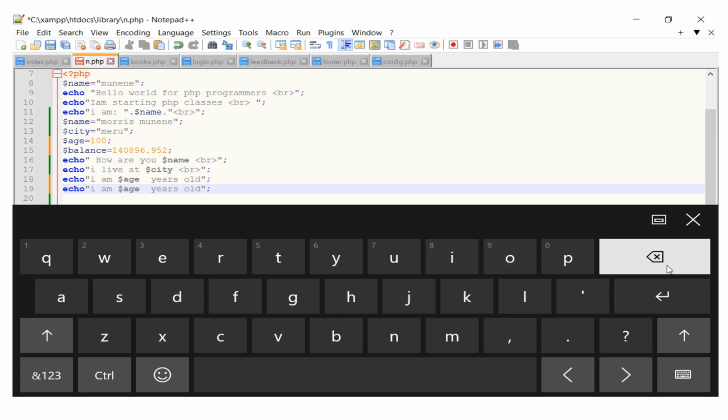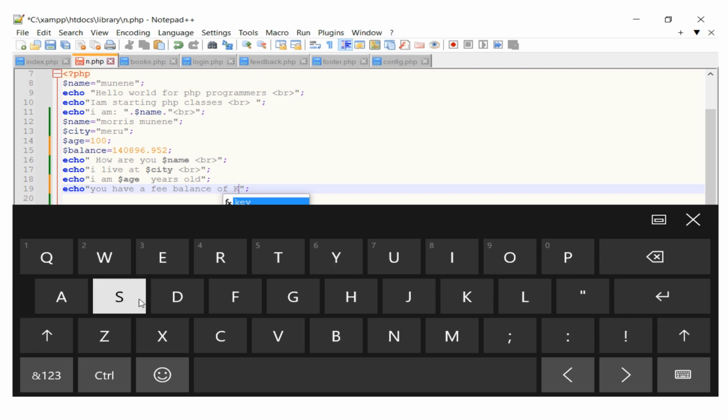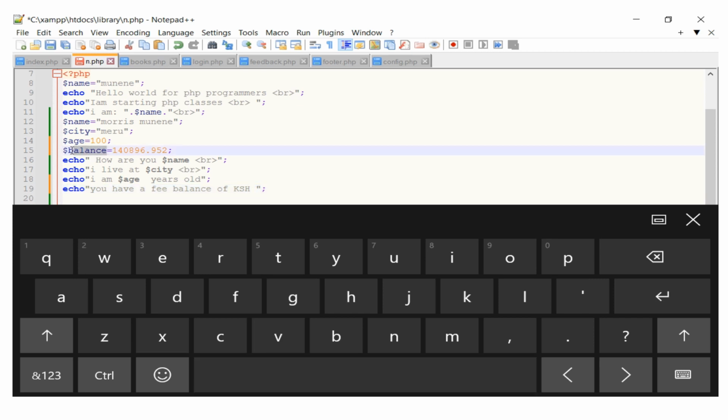I can say maybe you have a fee balance of Kenyan shillings, and then I can give my variable here.